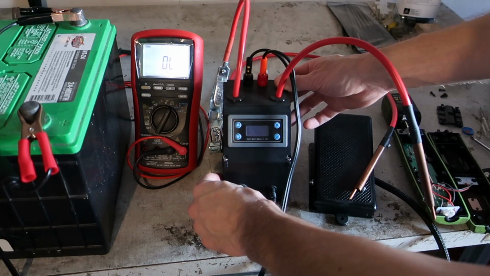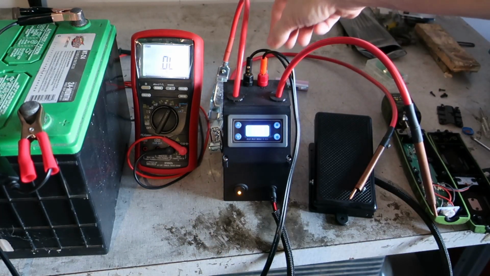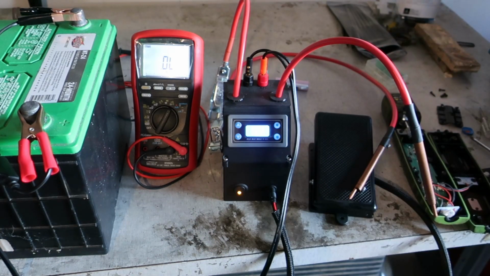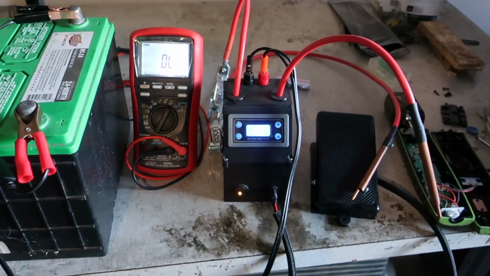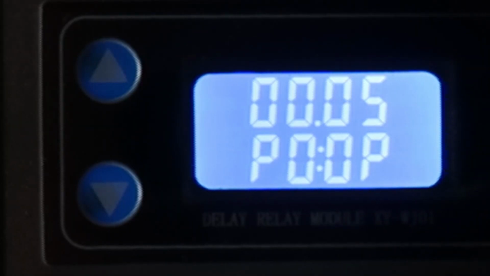So, anyway, this is powered by a 12 volt source. We're just going to go ahead and flip this on. I'm going to zoom in so you can see. This is showing you that this is going to be on for approximately 50 milliseconds. Very, very brief on time. Because what you don't want to have happen is burn up. It's very, very easy to burn up the nickel strips on there.